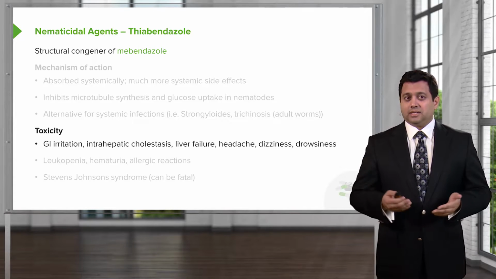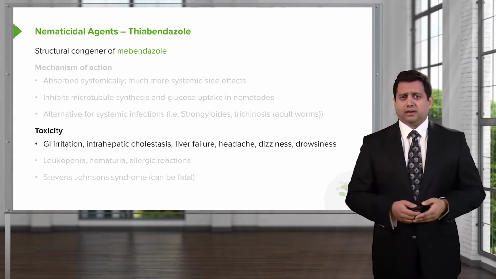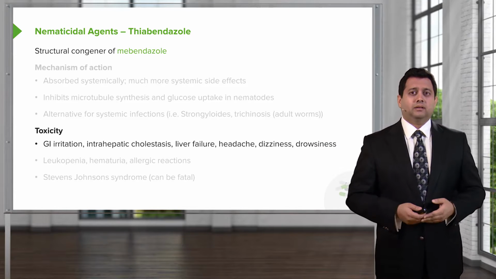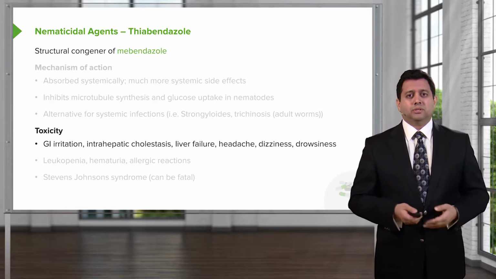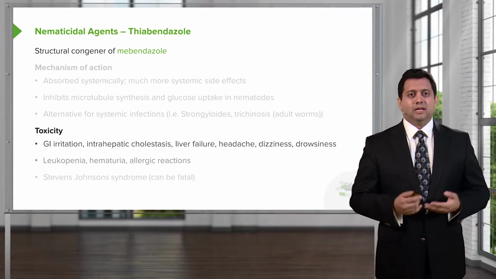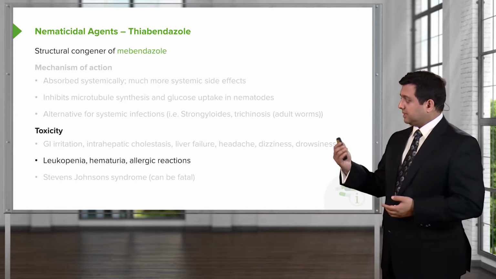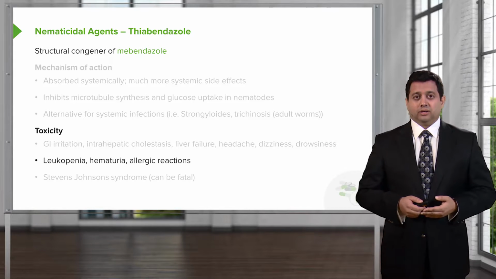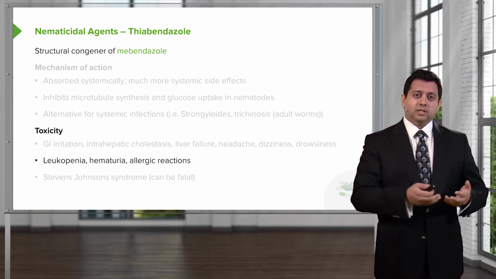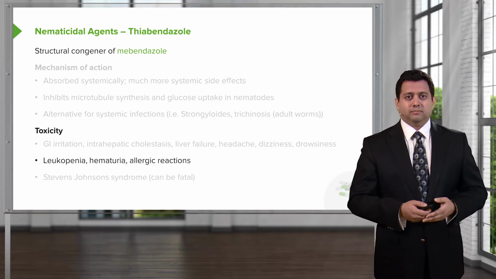In terms of toxicity, GI irritation is quite common. You can also get intrahepatic cholestasis, liver failure, and in terms of neurological symptoms, you can sometimes get headache, dizziness, and drowsiness. A drop in white count or leukopenia is common. Hematuria is something that we have to be aware of and can occur, and allergic reactions, not just to the dying organisms, but also to the drug itself, are also present.